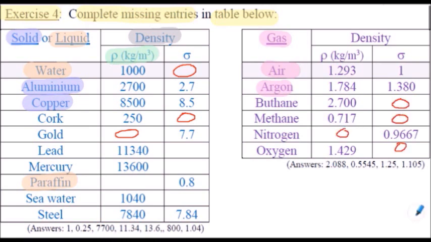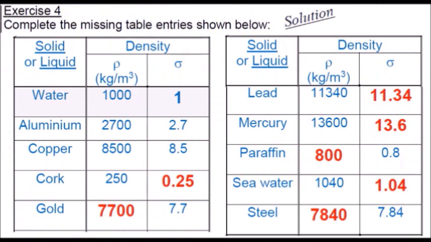I would encourage you to start the presentation and complete exercise 4. Answers are shown in the brackets, and I'll show you the full solutions on the following slides. Here's exercise 4, beginning of the solution. This slide relates to the solids and the liquids, shown in the previous table. And I'll let you review the answers at your own pace. Just notice, of course, that the relative density of water will be 1 because it's relative to itself. So 1,000 divided by 1,000 is 1, of course.